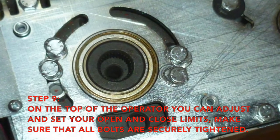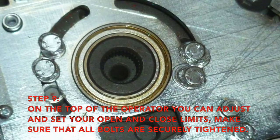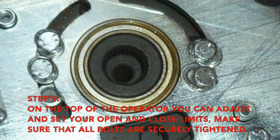On the top part of the operator, you can now adjust and set your open and close limits. Make sure that all bolts are securely tightened.